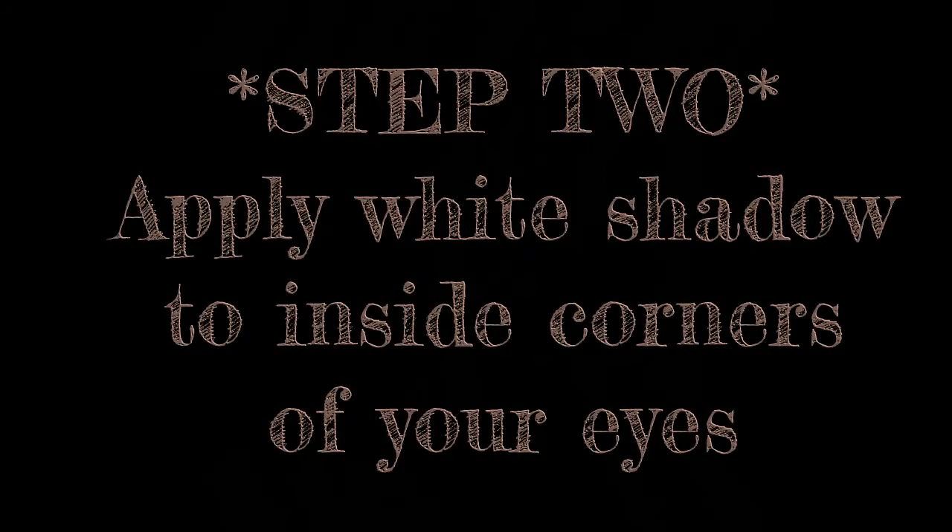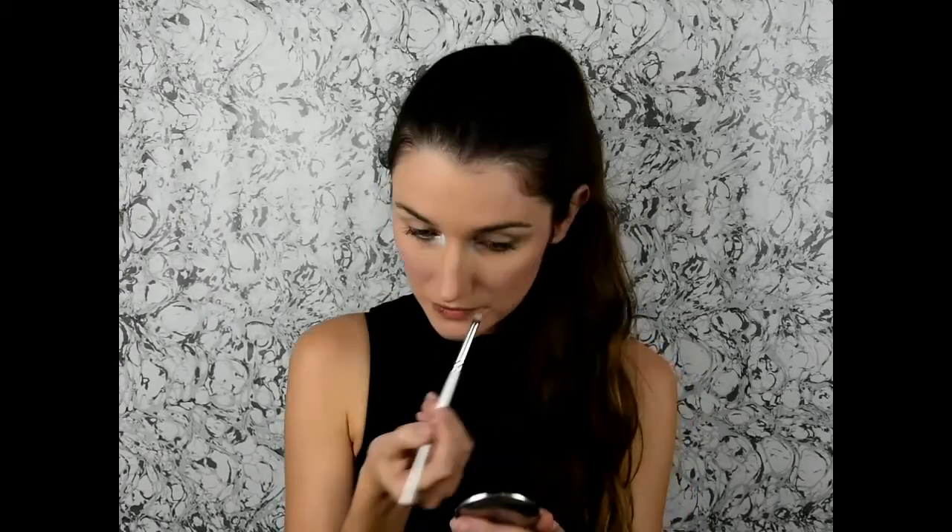Step two is to apply white eye shadow to the inside corners of your eyes. To start off with I dab a small amount of white concealer or highlighter just to hold down the powdery eye shadow — I use a shimmery loose powder, but any white that you have will do. Using a small brush I apply this generously to the inside corners of my eyes. It's pretty full on when it's freshly applied, but just use your fingertips — the best beauty tools you will ever have — to blend it in and tone it down a little bit. And voilà.